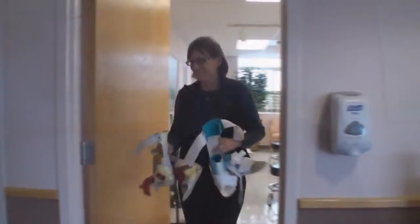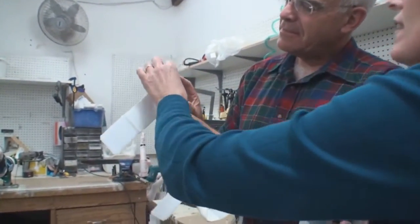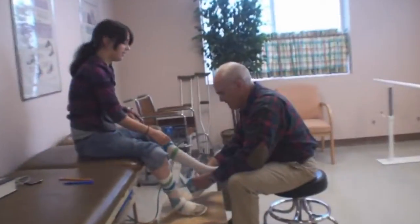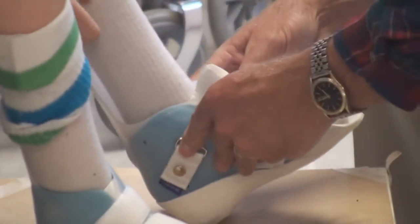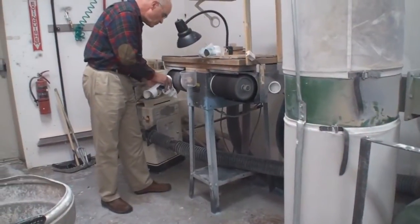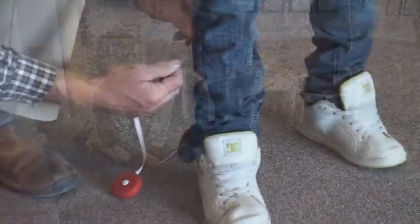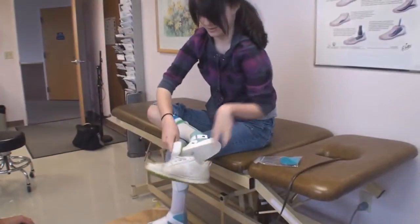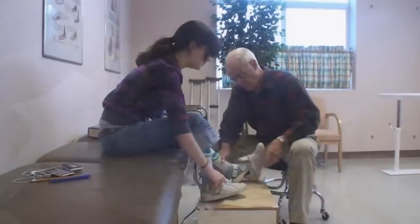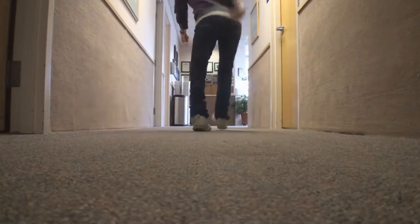We're here to maintain the brace over usually the year to year and a half that it'll fit a teenager, slightly less than a year on a young child. We also help with the initial fitting, where the first two, three, four weeks sometimes there are some pretty intense adjustments as the braces get settled in and the person gets used to how they feel. The first fitting, there isn't a lot you can find out — they usually have to find some shoes, and they haven't worn it enough to develop any soreness. It's similar to buying a new pair of shoes: you can tell whether it sort of feels good, but the next few days will tell you a lot.